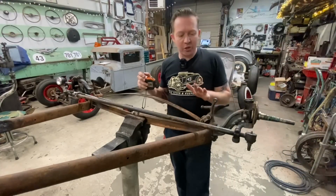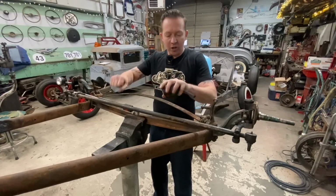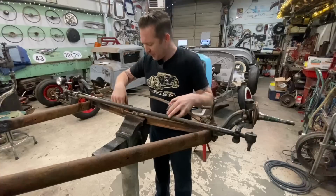And this doesn't have to be super precise because you can adjust this to fine tune it once it's in the car. You can thread it in and thread it out. So I guess we can take the tie rod off now, undo this end, get this thing out of here.